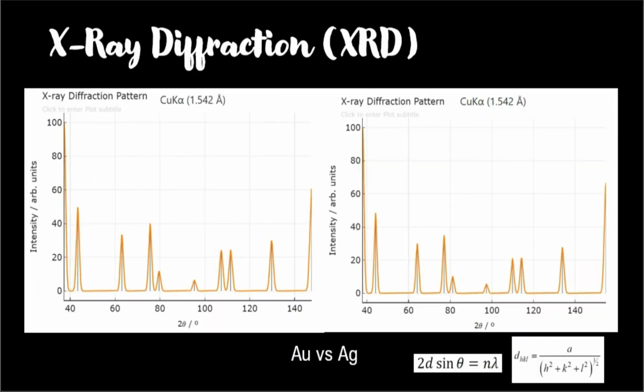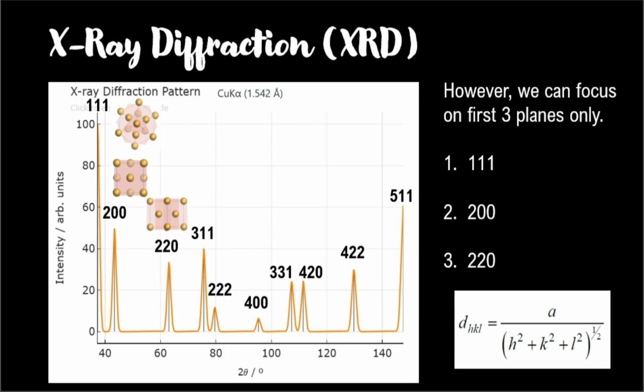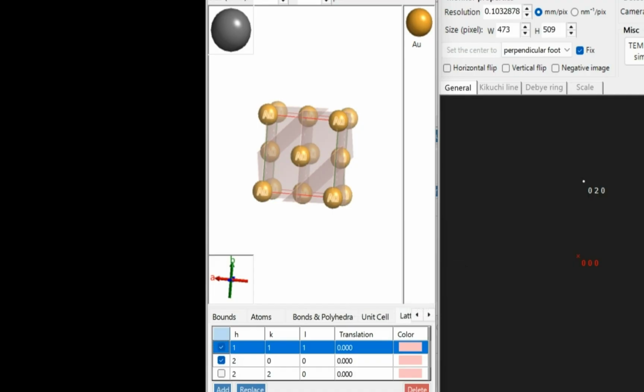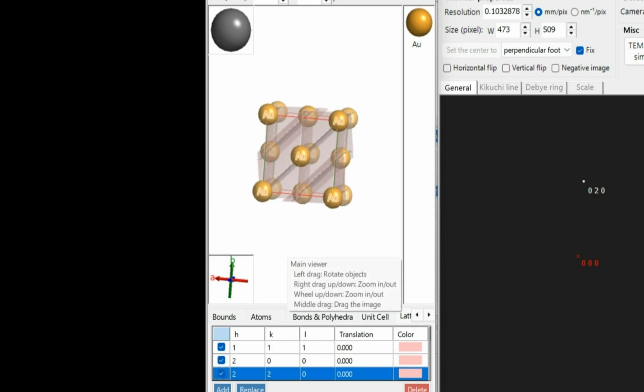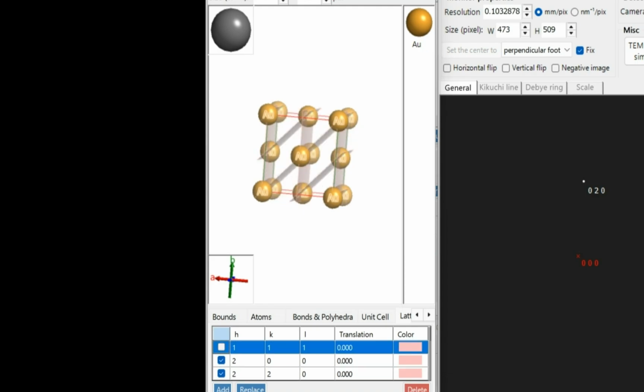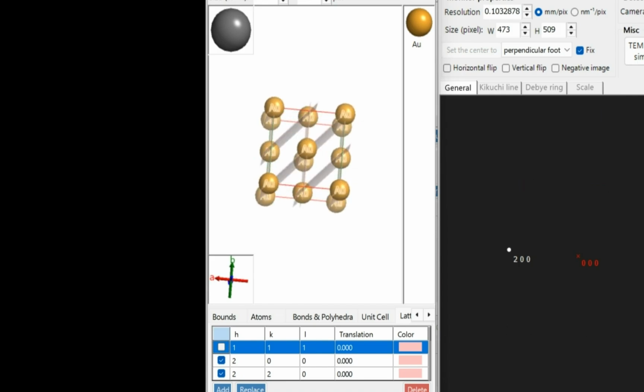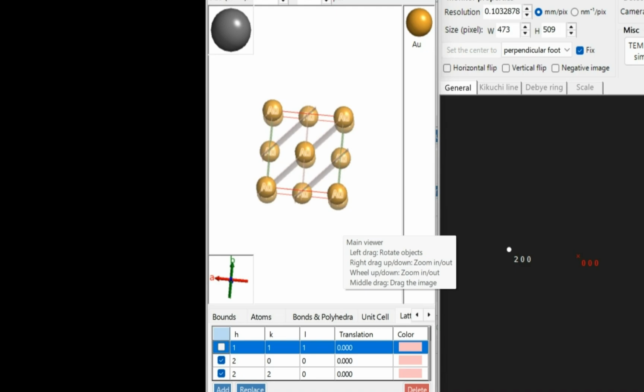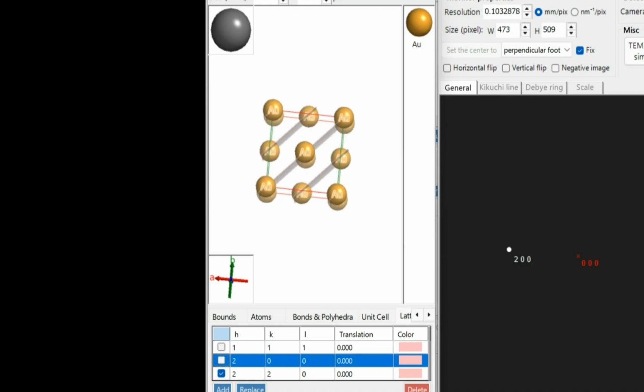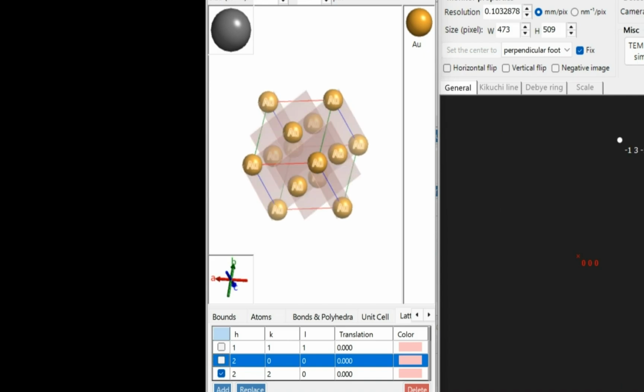For Bragg's law, we can see here that if D is larger, theta will be smaller. So a smaller theta will have a larger D. So 111 has a larger D. We can conclude here. So we take the 220 plane and the 111 and we can compare here. Also we can see roughly the distance of 220 is smaller than 200. So we focus on 220.